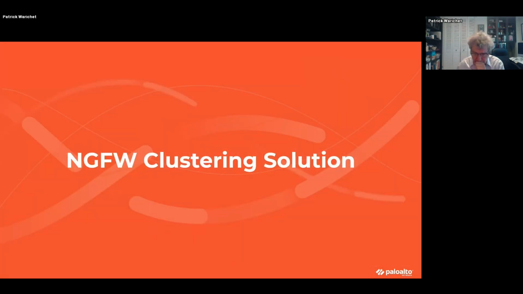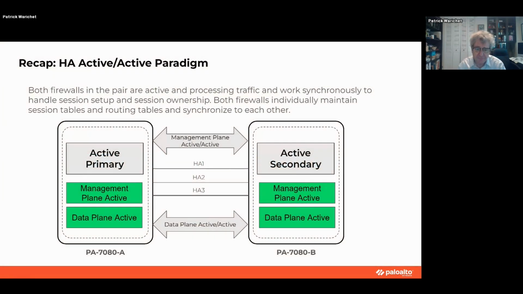Now, with the new FE400, what kind of clustering solutions are we proposing? And I'm going to go a little bit back here with some more recap. If you're probably very familiar with our 7000s and all of our Generation 3, the way we manage the different types of HA, you have 2 modes: active-active, and what happens in active-active?